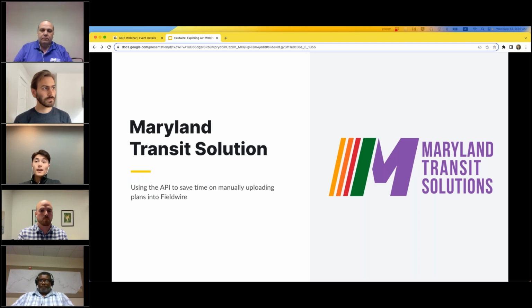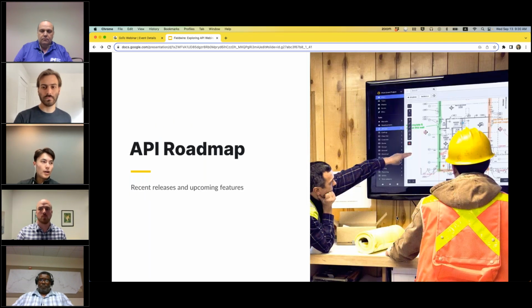Awesome. I think that would be a really good one. And I think on one end that would increase visibility, not just for plans but also for tasks as well, across folks who, back to Jacob's point, are managing multiple projects. It could be a pretty good benefit to save time looking through each individual one. With that said, just want to cover a little bit today, handing it over to Jacob to talk a little bit about our API roadmap.